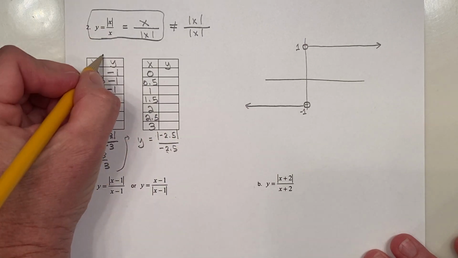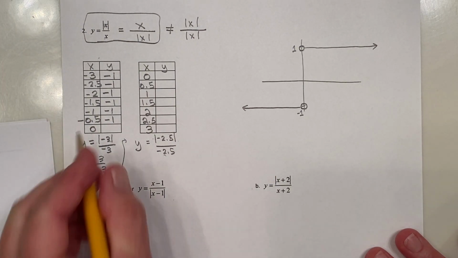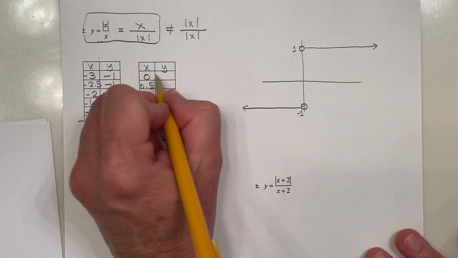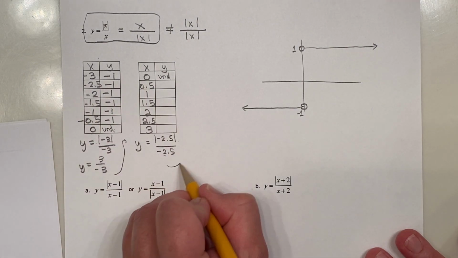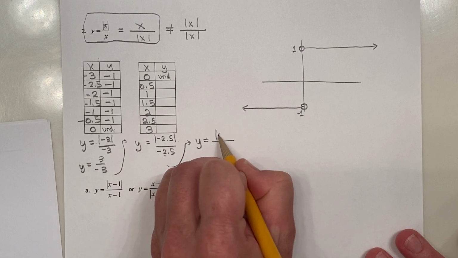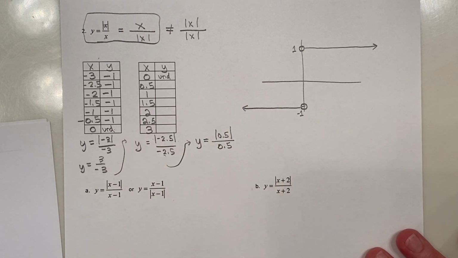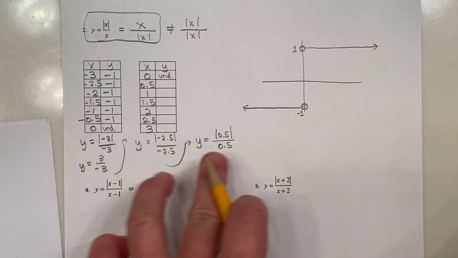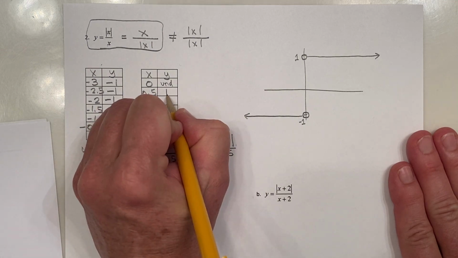When you plug in 0, you're going to end up with 0 over 0, and that's what we call indeterminate, but the functional value is undefined. Let's plug in some positive numbers. Undefined here. All right, let's plug in 0.5. So I got a little space here. Got the absolute value of already a positive number divided by the same positive number. The absolute value bars have no effect on anything. I can just remove them. I'm taking a number, dividing it by itself, and so that's going to equal 1.